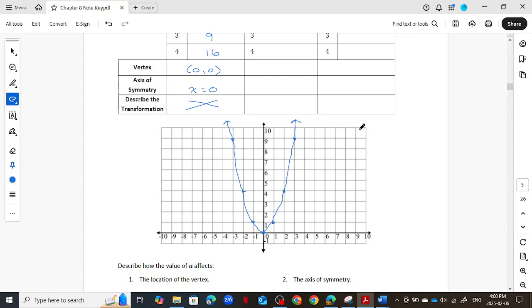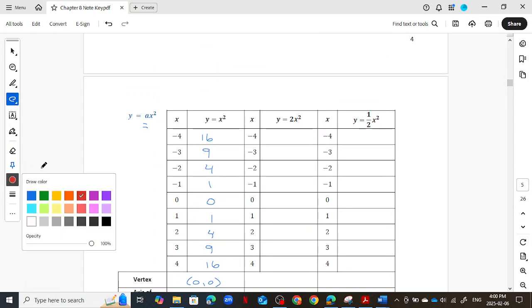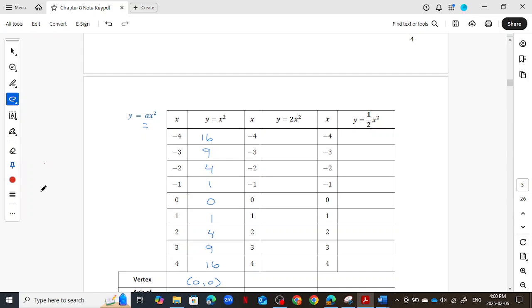Okay, now we're going to look at the effect of A. Now, I will say, first off, that the A is not in the bracket with the X. So this is going to be a transformation on Y. It's going to do something to the Y values. Let's start at this vertex 0, 0. When I plug in X is 0, 0 squared is 0, and then 2 times 0 is 0. So 2 times 0 squared gives me 0.